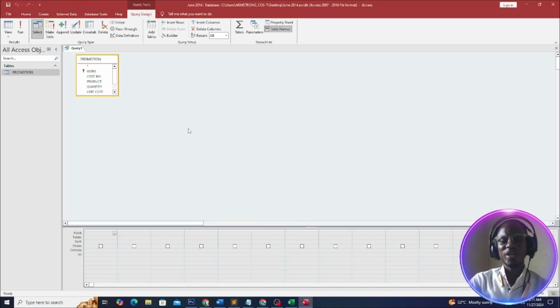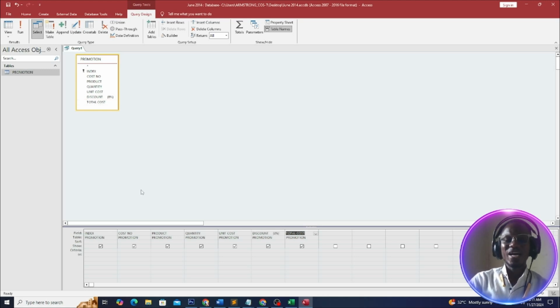Now I'll go ahead and select all the fields. These are all the fields that are in my table. So I'll double click on index, double click on cost number, product, quantity, unit cost, and then discount as 8%, and the total. Done. Now when I run this query, you can see that with the discount and the total, there's nothing there.